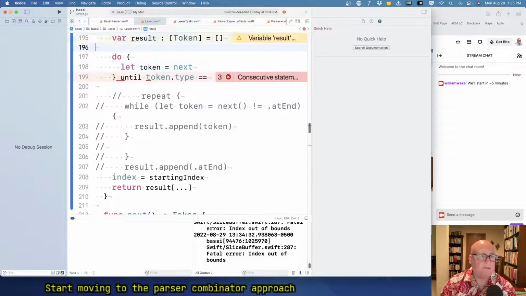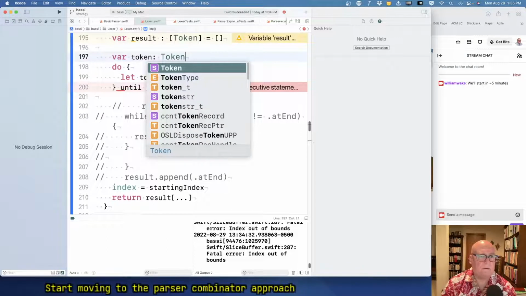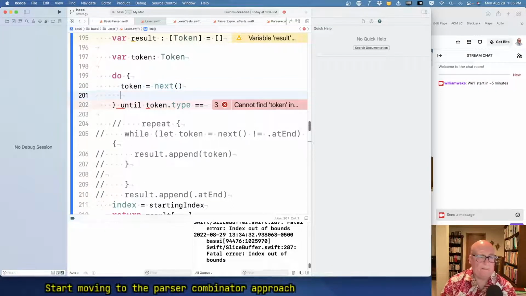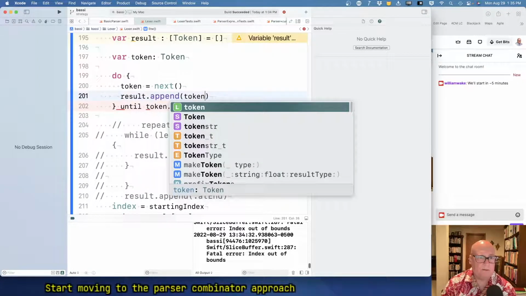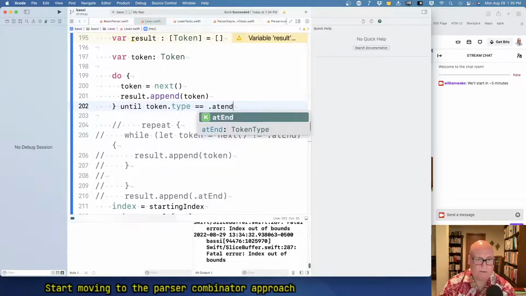I guess we have to make token a var as well. Token equals next. Result dot append token until token dot type equals at end.